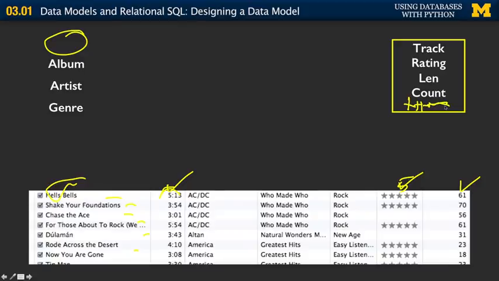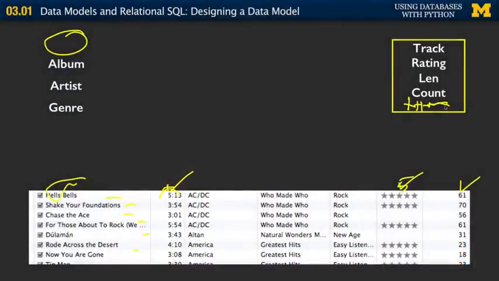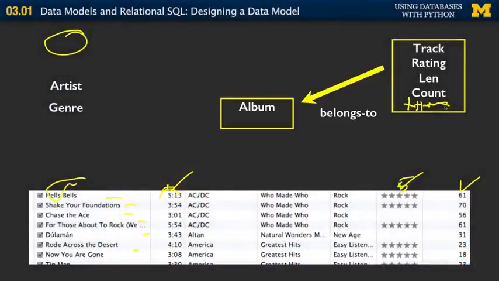We've got that. The question is, what's connected to that, right? Well, what is the thing that's the next thing to draw? Well, tracks could be connected to artists. They could be connected to albums. So let's just say albums have many tracks. So the next thing we're going to do is make an album table. And we're going to say on our whiteboard, we're just drawing on a board right now, we're not writing code yet, that tracks belong to albums.